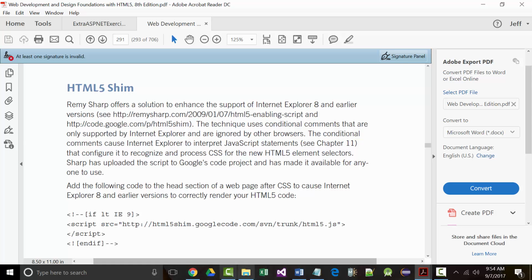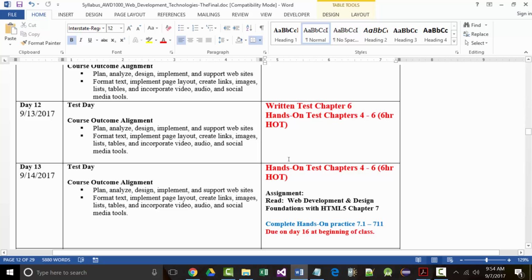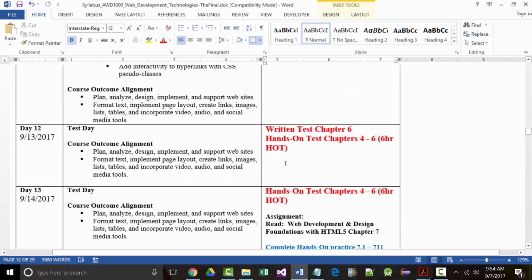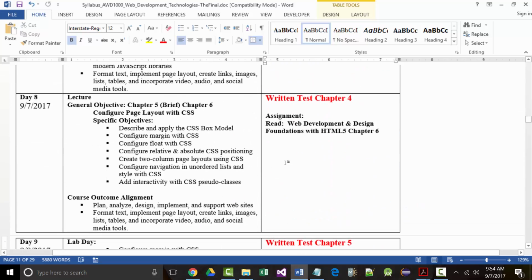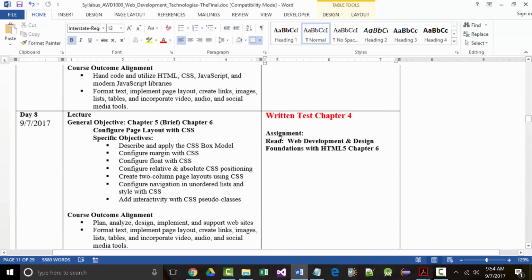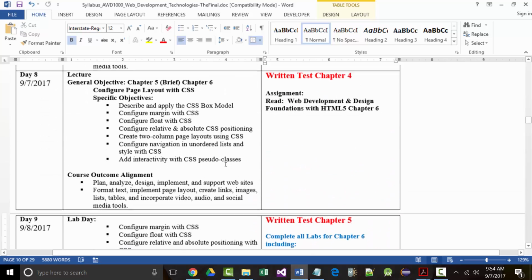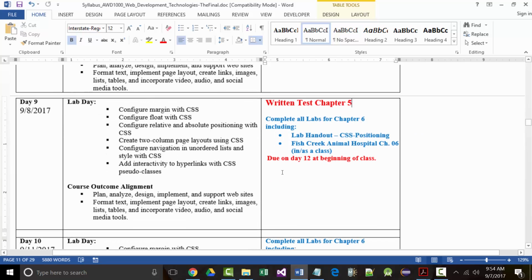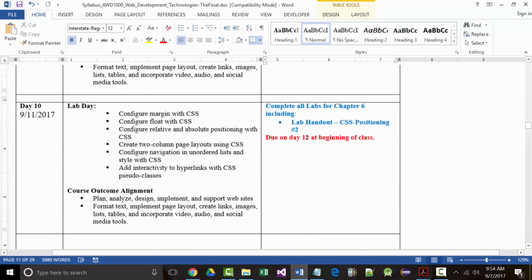Now, we're going to take a break, but before we do, again, if you look up on the screen here, everybody, this says, okay, written test today, go over Chapter 6. We're now done with that. All right, tomorrow, written test Chapter 5, lab. You're going to get a 3-page lab after the break. So tomorrow is lab after we do the written test.